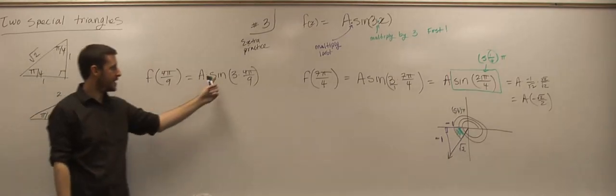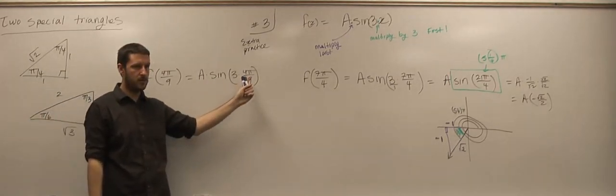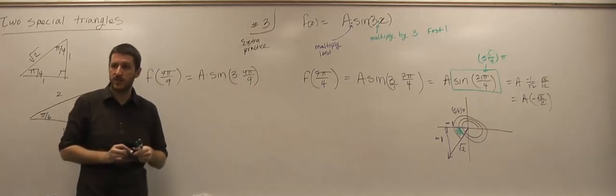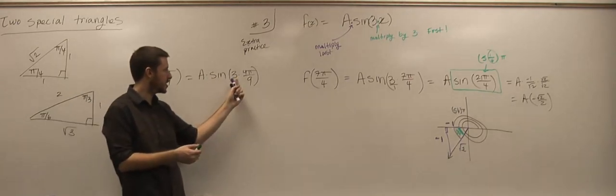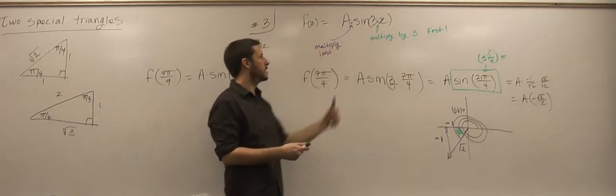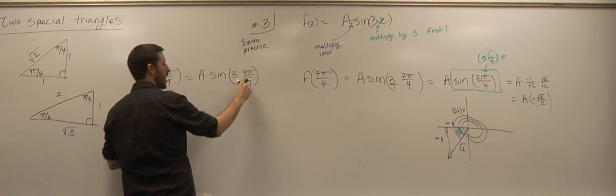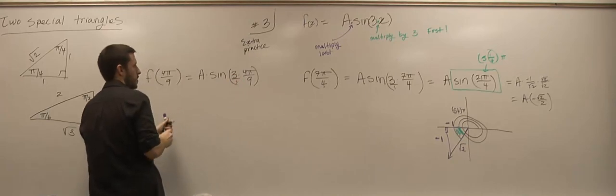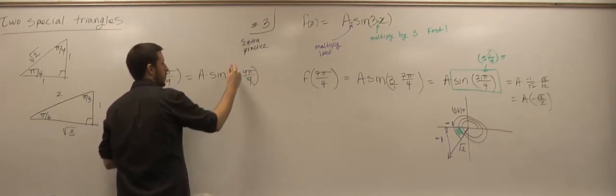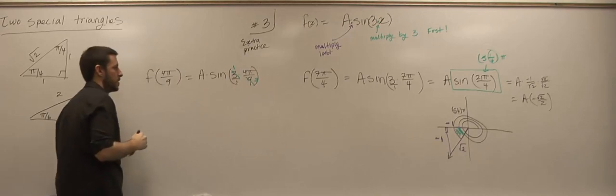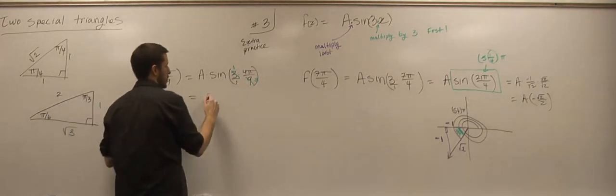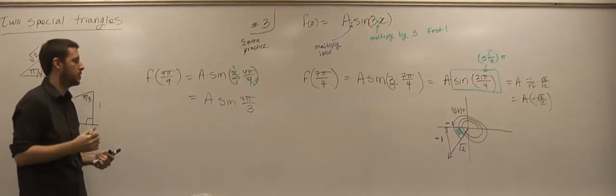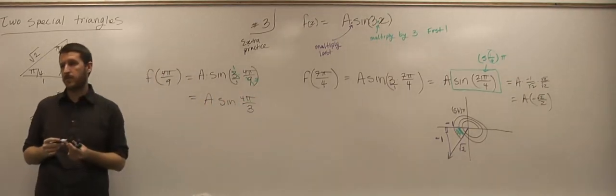So does that mean I do sine of 4 pi over 9 now? No, what do I do? Multiply by 3 first, right? Before you try to do a sine or a cosine or anything like that, take care of this extra number inside. So 3 on top, 9 on bottom, this is going to reduce. You'll get a 1 on top and a 3 on bottom. So it becomes sine of 4 pi over 3.